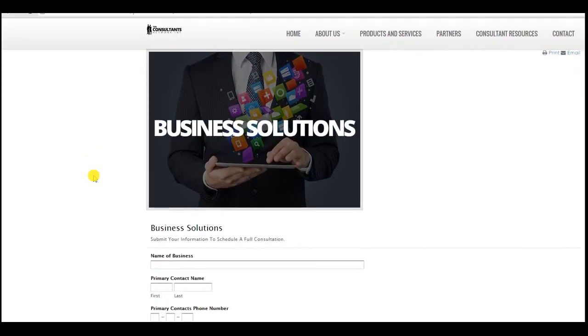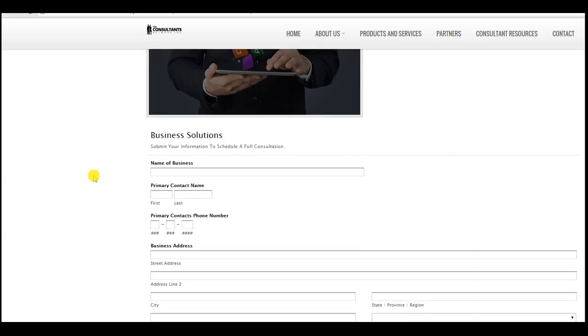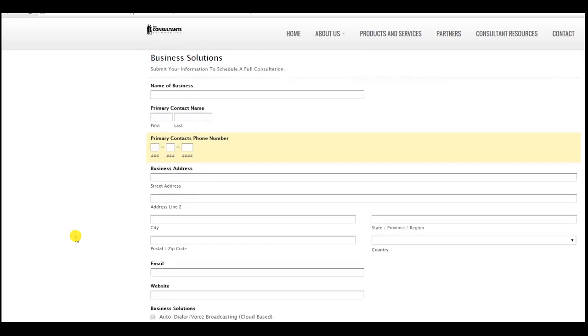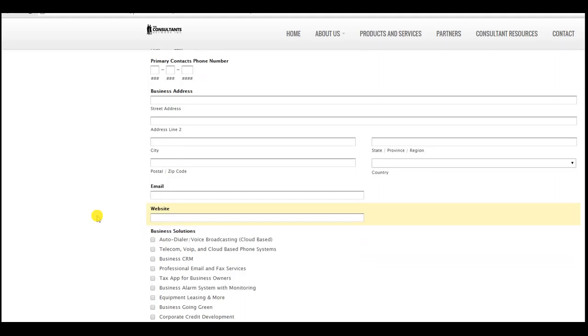When you come in here, it's very simple. We don't need you guys to be experts. As always, all we need you to do is plug in some information so that we can get back to these clients and we can tell them what's available, what's in their industry, and what's working right now. As you can see, there's some basic info, name of the business, first and last name, phone number, all the same things that we're seeing on every submission form that we're doing. So you want to get their email, you want to get their website, the address of the business. All these things are helpful for us.